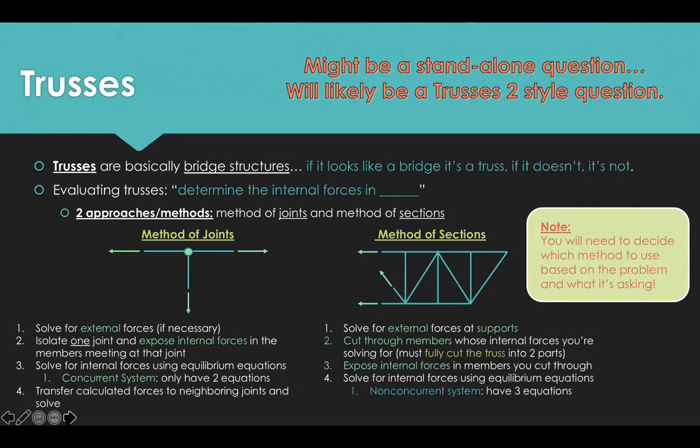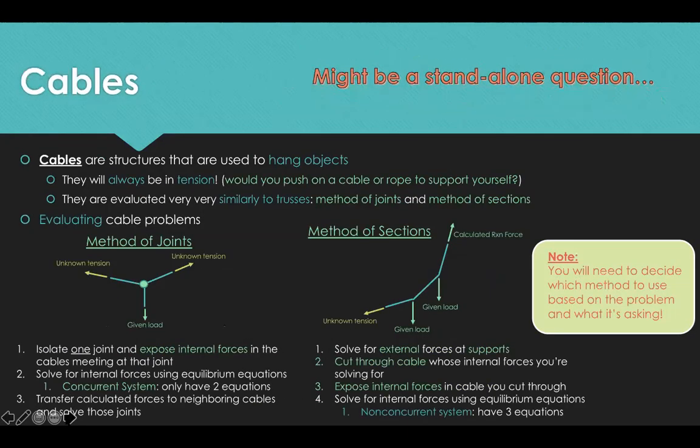So method of inspection is basically just a shortcut that says I didn't want to write out all the math because I could tell right away by looking at it. That being said, if you don't see it right away, you can absolutely write out the equations. There's nothing saying you can't do that. It's just a matter of how comfortable you are with saying, I know for a fact that this is this value.